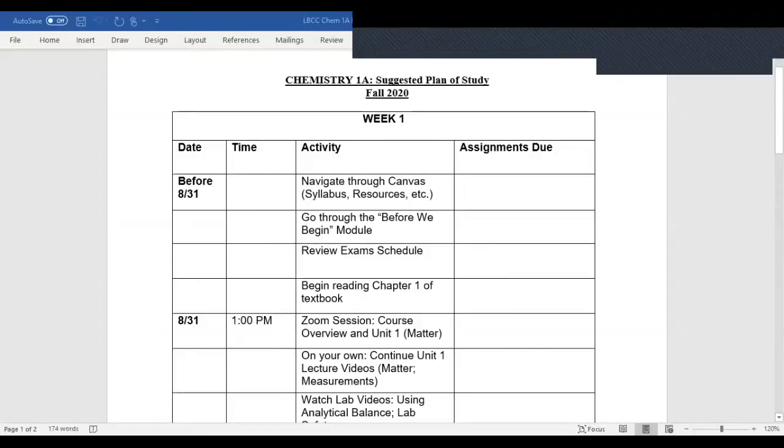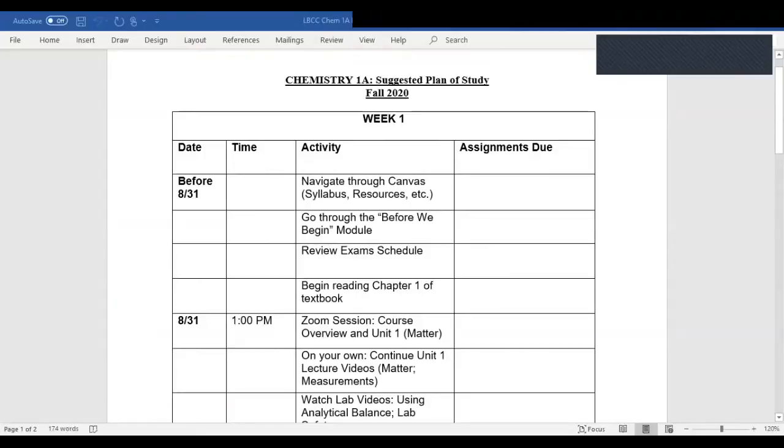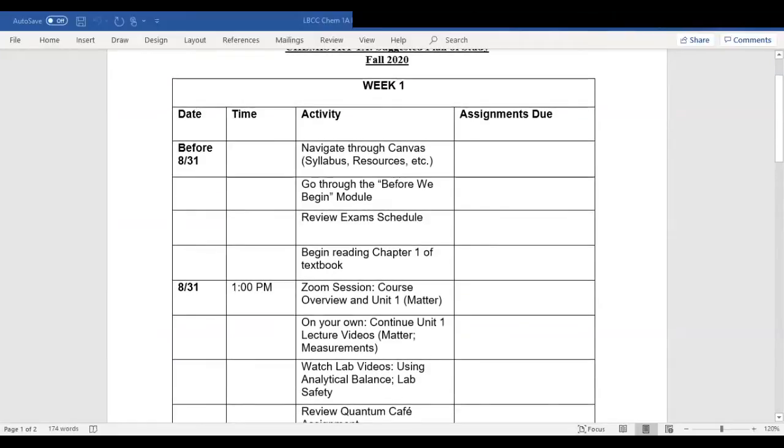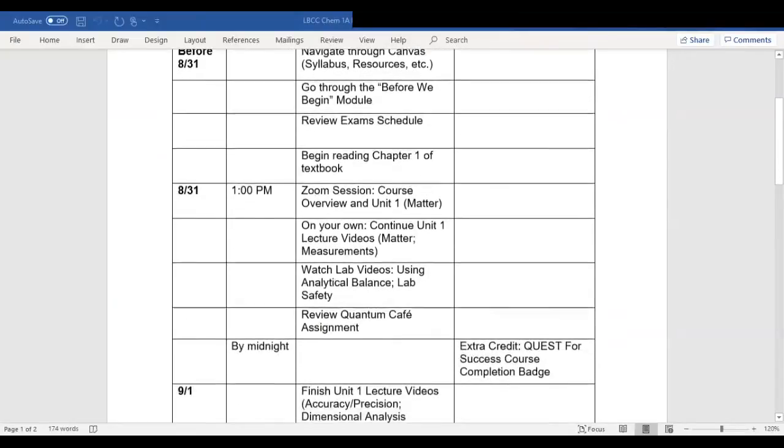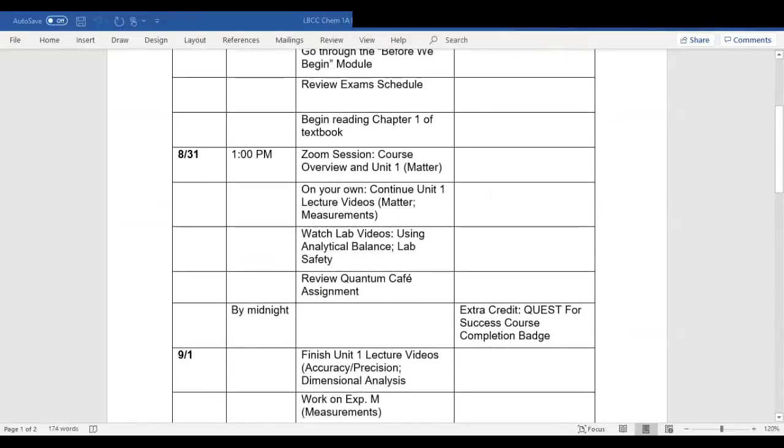So what I'm doing here is giving you a suggested time track, all right, of how you could go through the course week by week. So here, for example, are the things you should have done before we started. This is today. For example, what I would say is, since I'm not going to start unit 1 in this session, but rather it'll be part of your lecture set that you can watch whenever you have time, you're going to do that on your own.